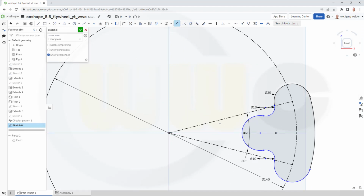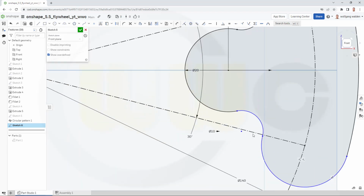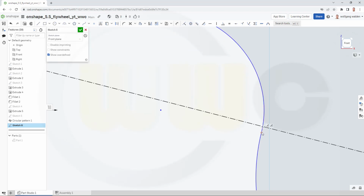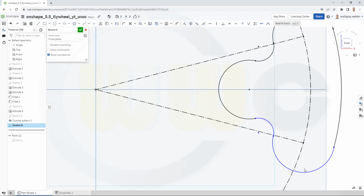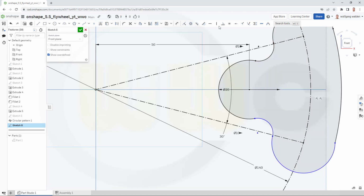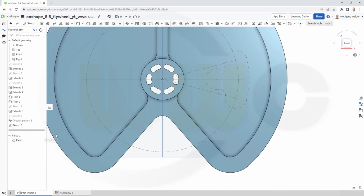from this center to that center here, and this should be 50, and the sketch is usually fully defined, but not here. Why not? There should be a tangency, yes. So what's missing? Let's try to move it. Okay, I see. Tangency is missing. So go for tangency on those two. And then it should be fully defined. Yes. Leave that sketch. Bring back that part.